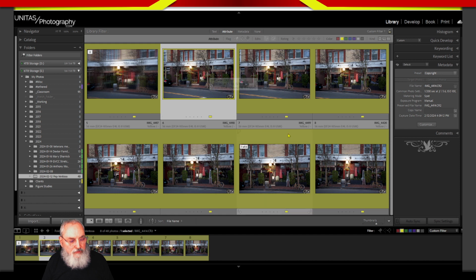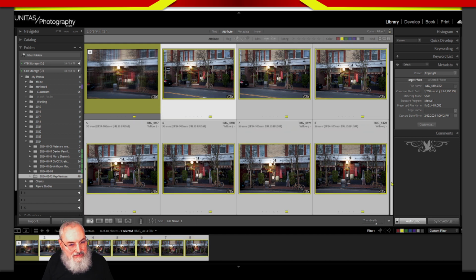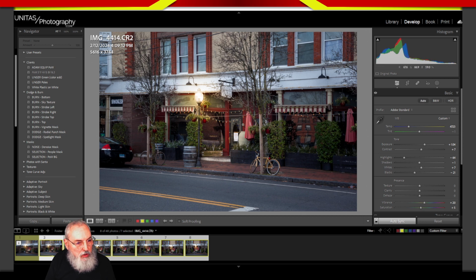So what I did for this one is I clicked on the first, shift clicked on the last, in order to select my entire range. Went into my develop mode, and as you can see, I cooled things off a lot, because when I came into this, I said, oh, wouldn't it be cool if that lamppost was lit? Perfect. I'll do the day to night, which means cooling things down, dropping the exposure.